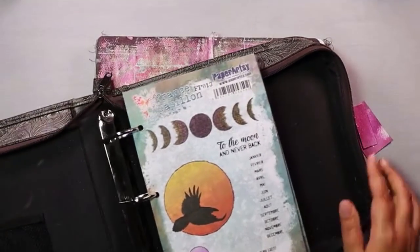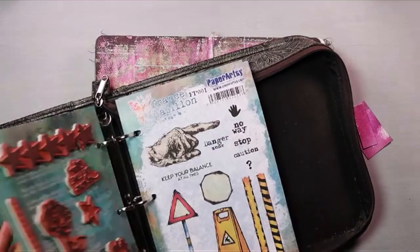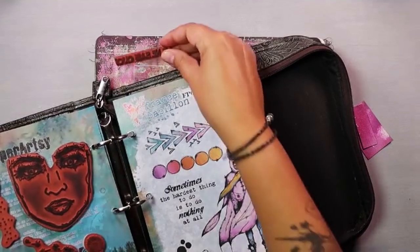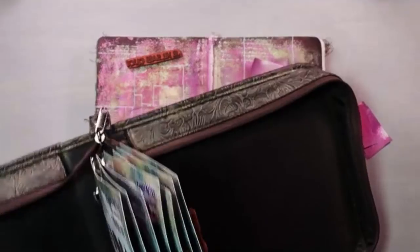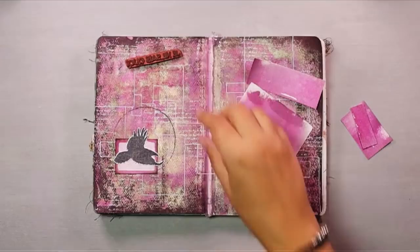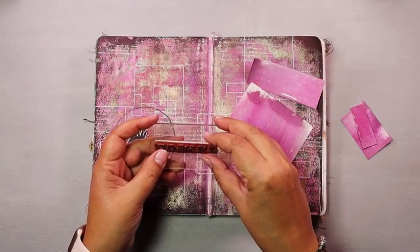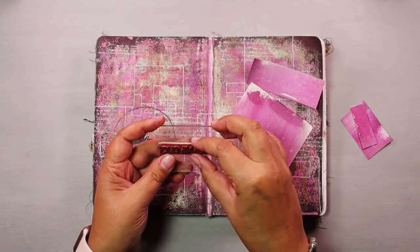As we have all those yummy pieces of paper left over, we might as well use those to add our quote or wording to the spread. I picked a stamp from my FP02, which says, je ne sais quoi. It's an expression that you use in English too. And I thought it would be very fitting on this spread because when I have to be determined, the only thing I have to remember is to follow my gut feeling because it has that je ne sais quoi that always guides me in the right direction.